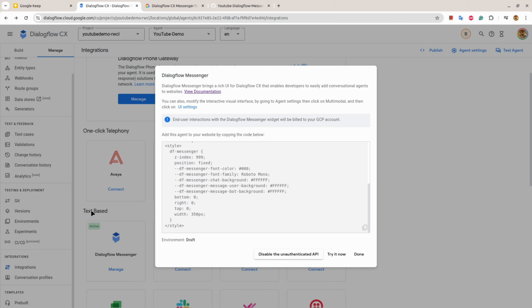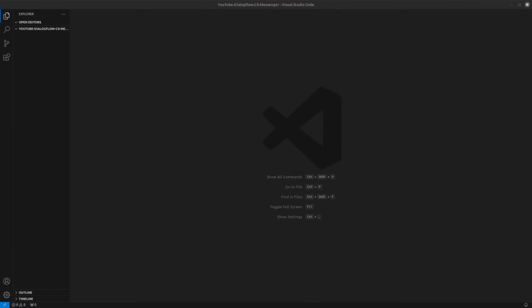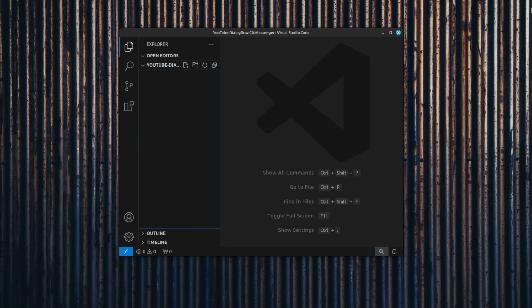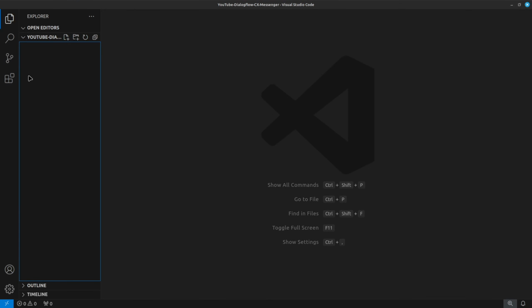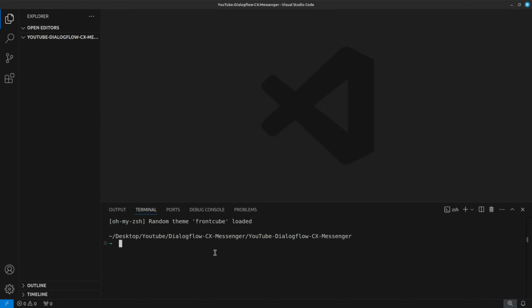So we need to create a server for that, and for that I'll go to Visual Studio Code. Let me zoom in a bit. Here I'll write a few lines of code that will help us run a server and ultimately render the information into an HTML page.